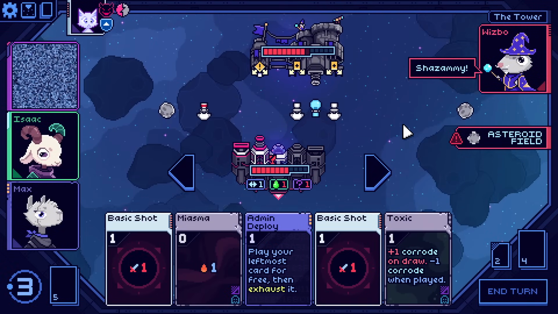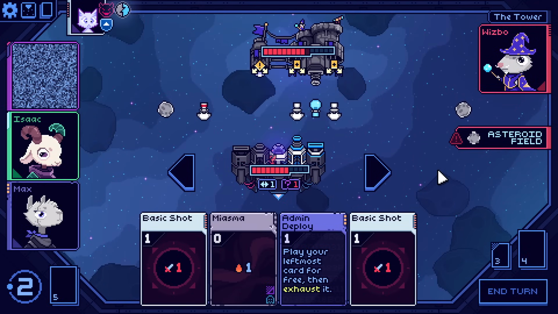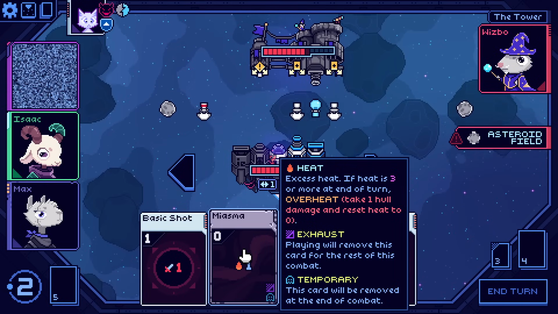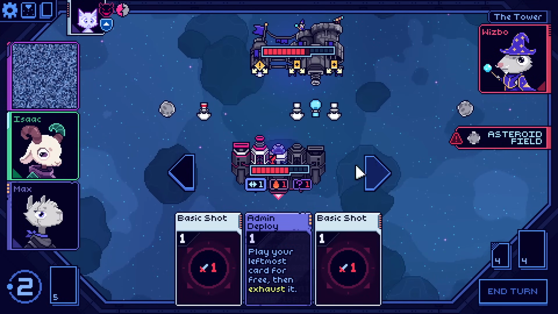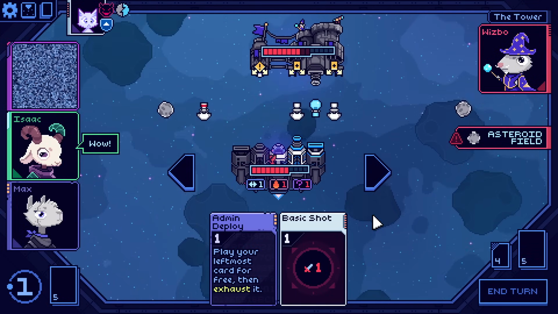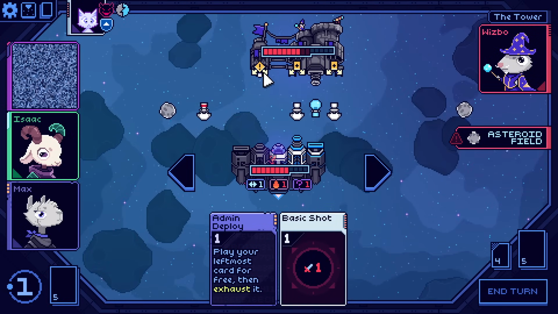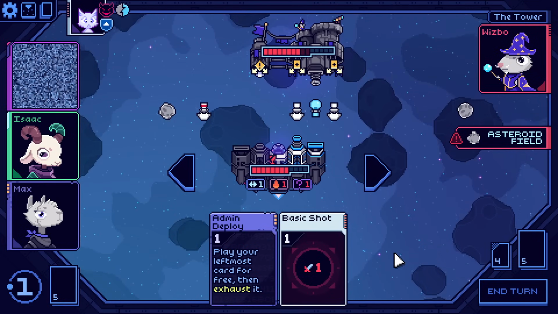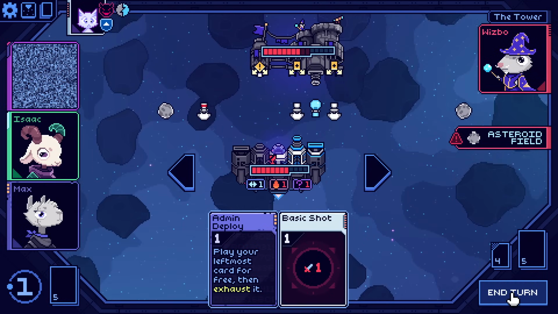Yeah, battalion's wonderful. Okay. +1 corrode on draw, -1 corrode when played. Okay. Let's go ahead and drop that. I don't think it hurts us to gain a heat here either. If I'd been thinking about that a little bit more, I could have shot, then played the -1 corrode, and then we could have gotten both of those attacks off. But you know, on the whole, this is not that bad of a play.